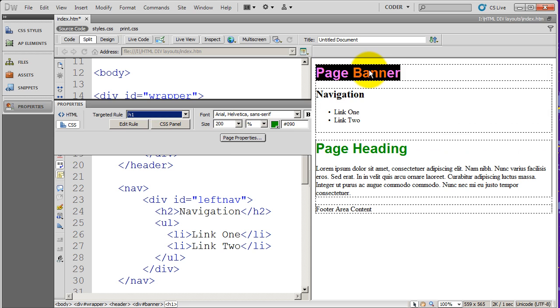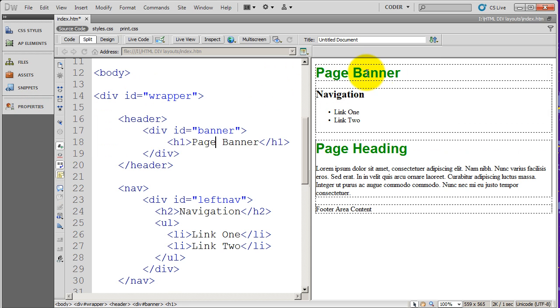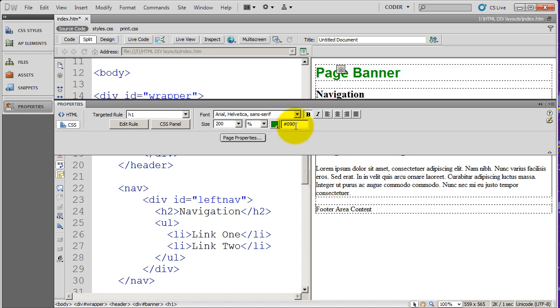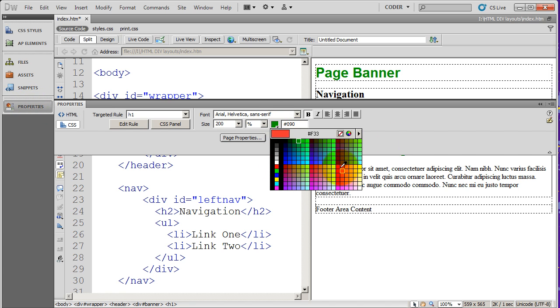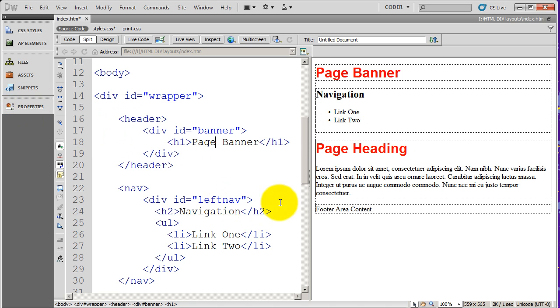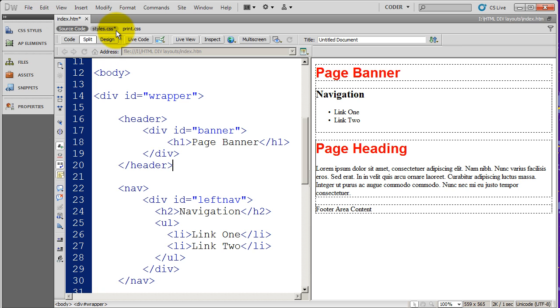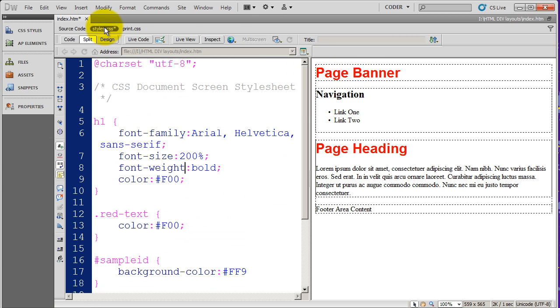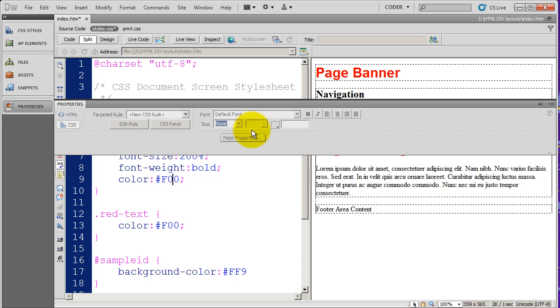For example, right now, my CSS style sheet calls out this is a green color again. So I can click this, and I'm going to go ahead and make it a red color. So I made that change here. I click the properties to collapse that again. You're going to see an asterisk next to styles.css, and that indicates that there's an unsaved change. And that was changing that font color to red. And there is my new font color. So making changes in the properties panel now can fall back into your CSS sheet.